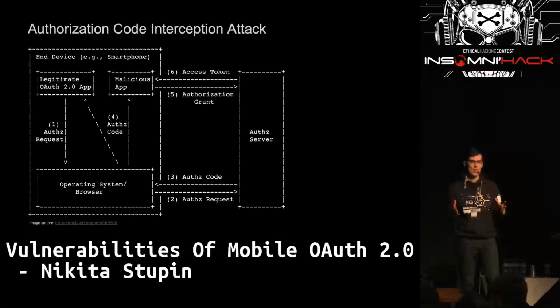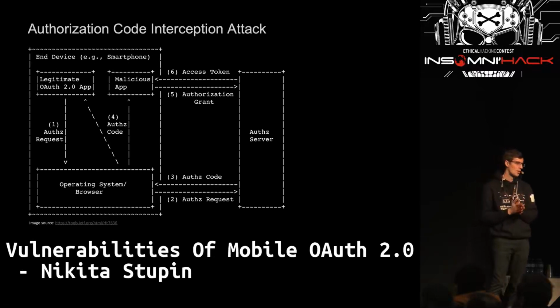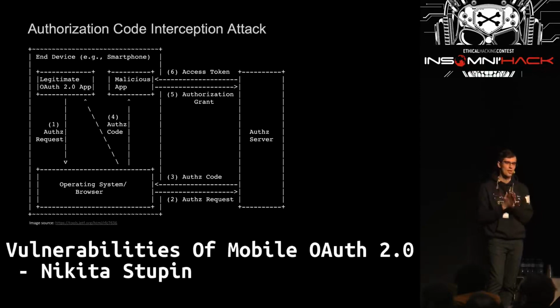Consider the scenario where on the user's device there is a legitimate app installed with a malicious app alongside. And they of course claim the same custom URI scheme. When we're returning the authorization code from the browser to the client app, we cannot be 100% sure, in both iOS and Android, that the authorization code will get to the right app, the legitimate app. So basically, when the malicious app gets the authorization code through this inconsistency in the custom URI scheme, it will just exchange it for an access token and get access to user data.